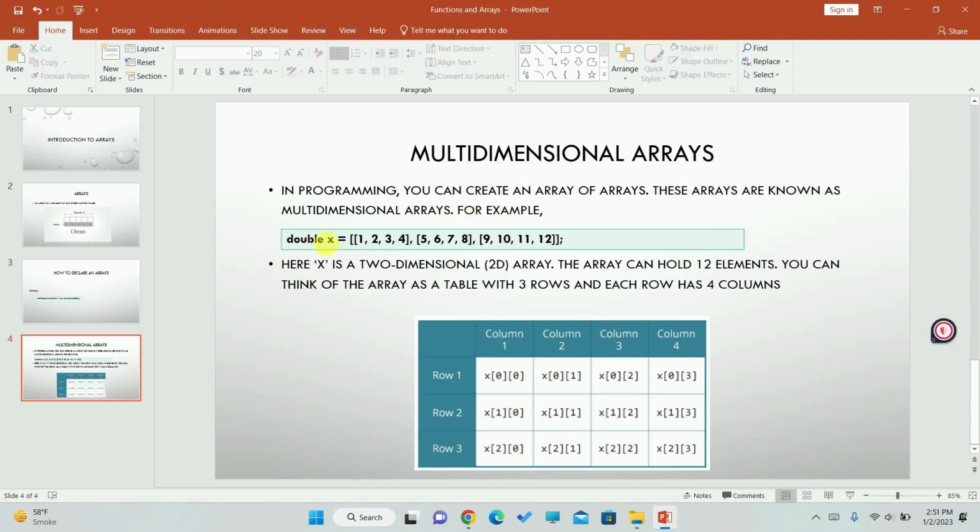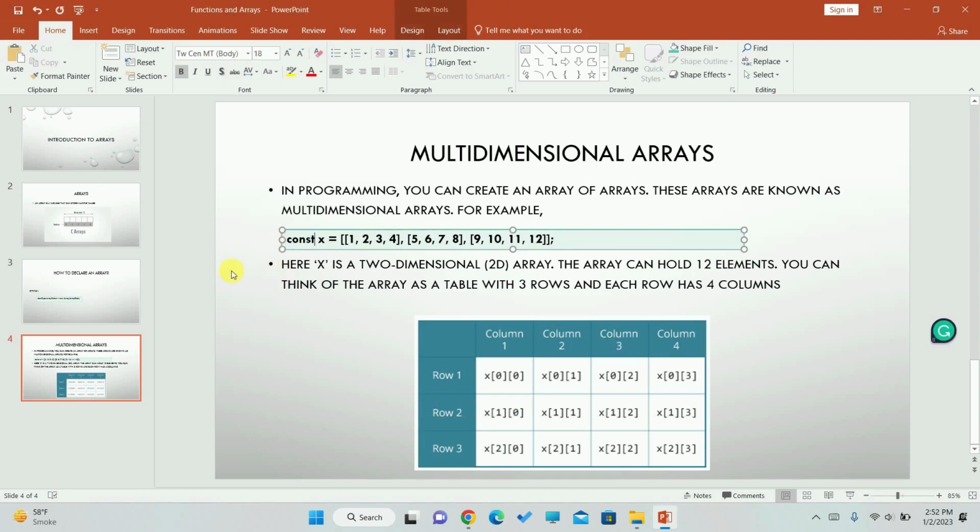Here is the syntax. You can specify the type, or in case of JavaScript or Apps Script you can say const x, the name of the array, and then when we are initializing a 2D array we write one bracket, and this is what we use for a one-dimensional array.